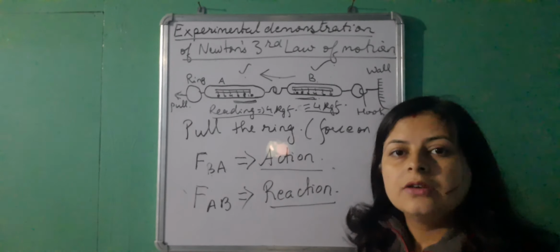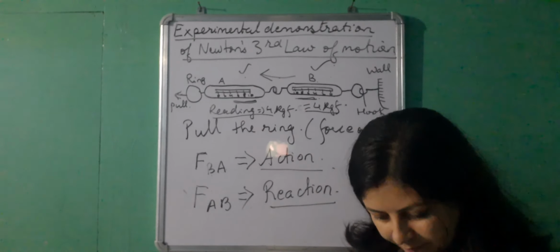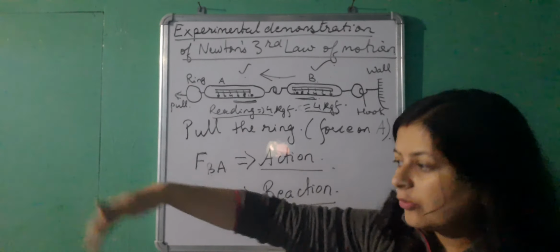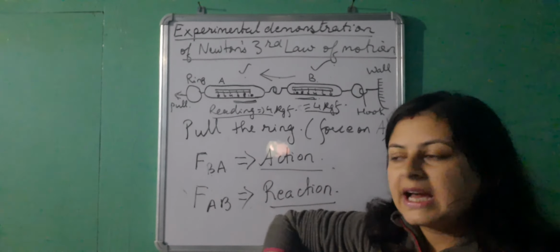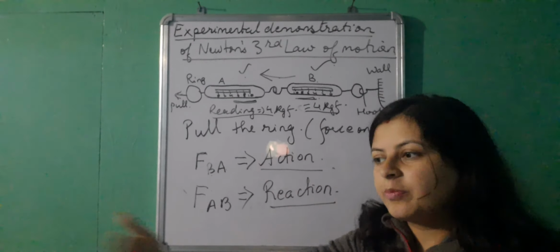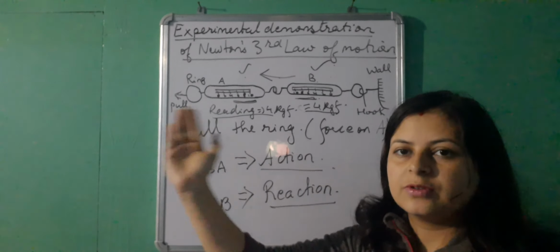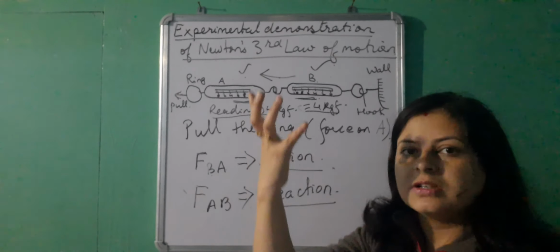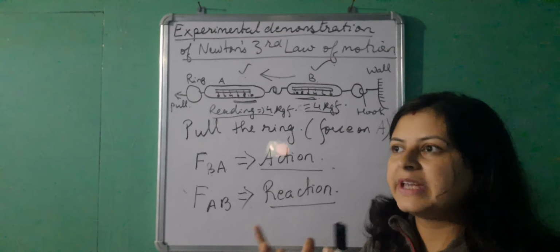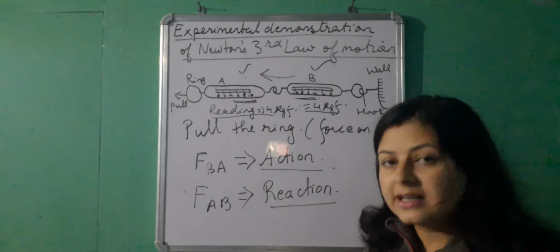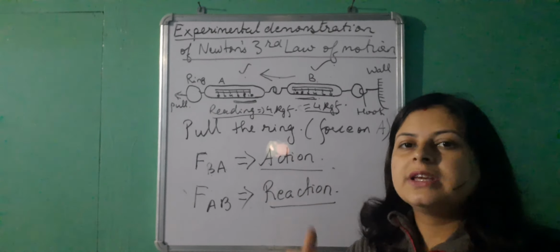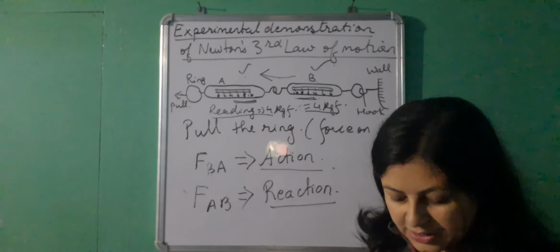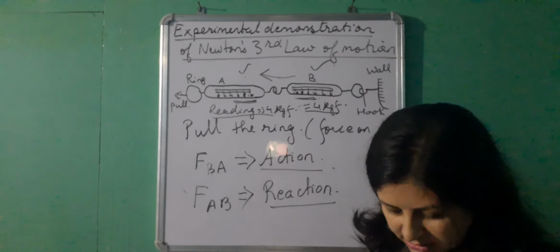All right. Then when a boat moves in water, what happens? The boatman does not pull the water forward. He always pushes the water backward, so that the water gives a reaction in the opposite, that is in the forward direction, and the boat is able to move in the forward direction. All right. Rocket also, when a rocket is launched, a lot of fuel, a lot of gas, a lot of energy is thrown in the downward direction, which will give you a reaction which will push the rocket in the upward direction. That is also an example of an application of Newton's third law of motion.